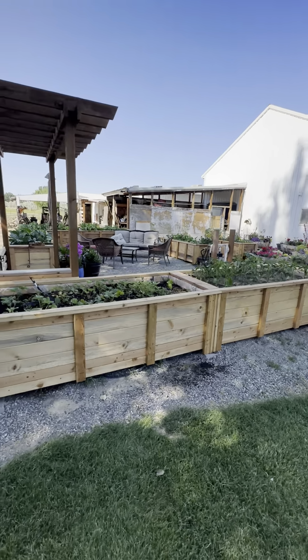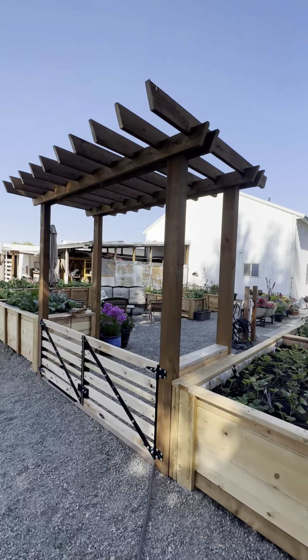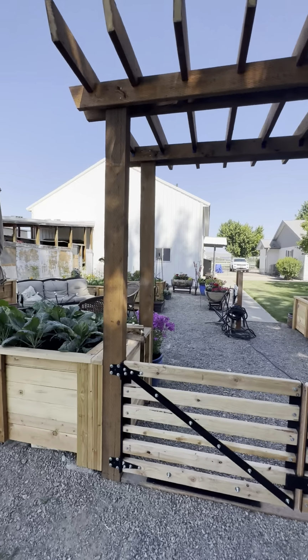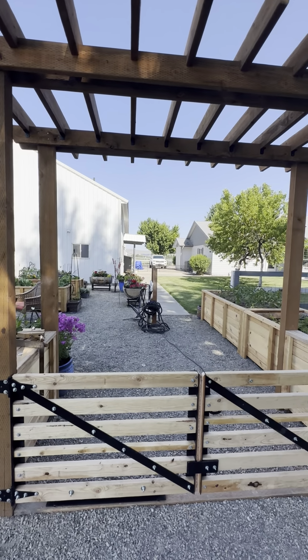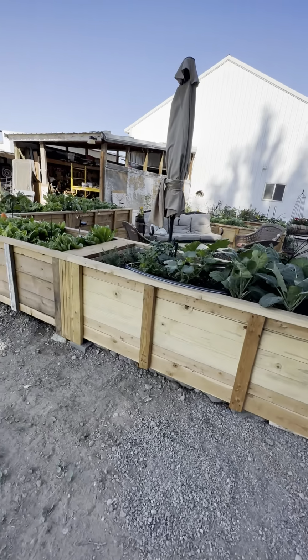Well, here we go. This is, I would say, phase one of this garden project complete. We still have to move that whole water thing, but that'll be a fall thing. And we have to add a little gravel back here, but that's pretty trivial.